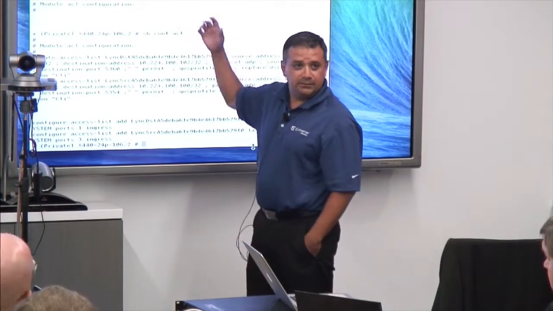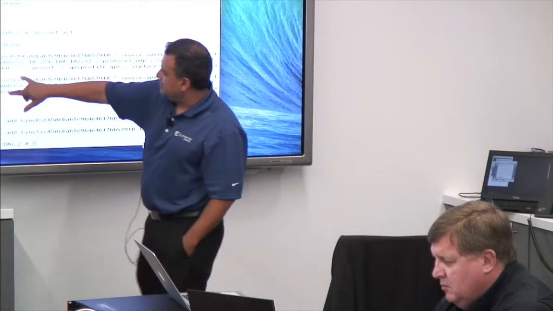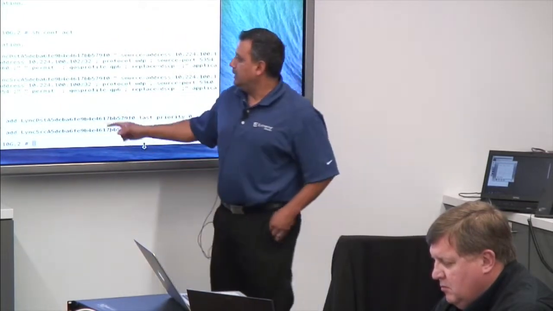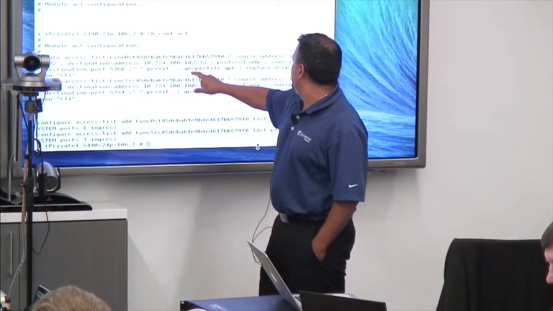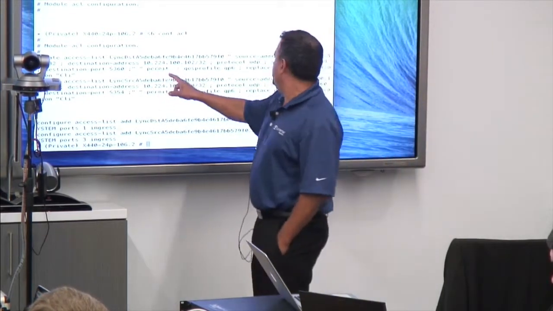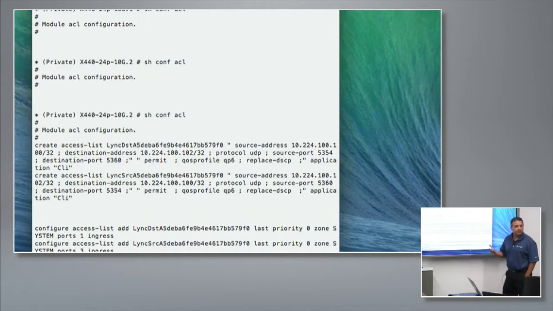Okay. All right, so real quick, you guys wanted to see the dynamic configuration. Before the call, I did a show conf ACL, and it returned nothing, right? As soon as we made the call, 2 access lists were created because the devices are on the same switch. It shows a destination address, protocol UDP, and the ports that we get from Microsoft Lync. We're putting it in QP6. We're also replacing the DiffServ code point, so the rest of your network can prioritize the call.